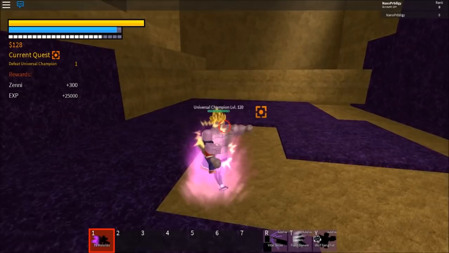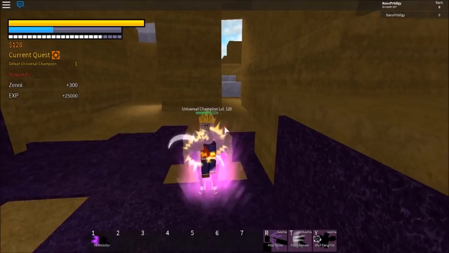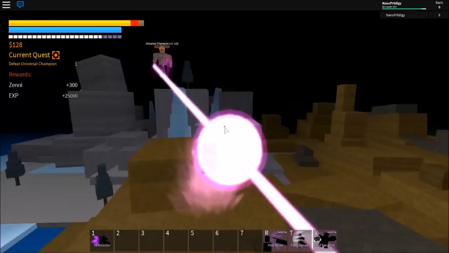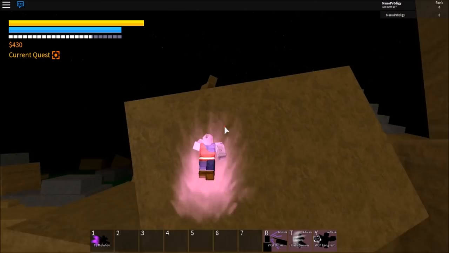Boom. Ooh, I did not mean to use Molotov. I meant to use Wolf Fang Fist. Go transform too, by the way, I forgot to mention. You don't want to try to kill this kid in base. Okay, once you guys are done killing him, boom, right there. He gives you levels. A level, actually, to be complete. Upgrade your melee damage. And then leave the game.